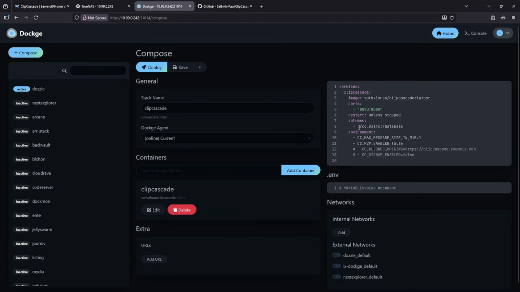You'll notice in the volumes I am not setting a host path. The reason for that is this is a clipboard and by nature is ephemeral. If you want to go ahead and persist all that information, you can set a host path on your TrueNAS server, but I'm going to leave it like this because I expect the stuff in my clipboard to disappear over time. Click Deploy.